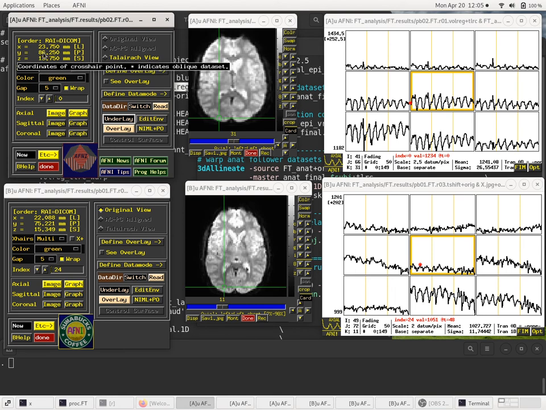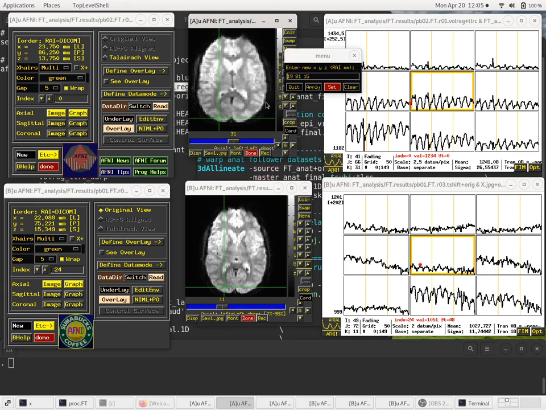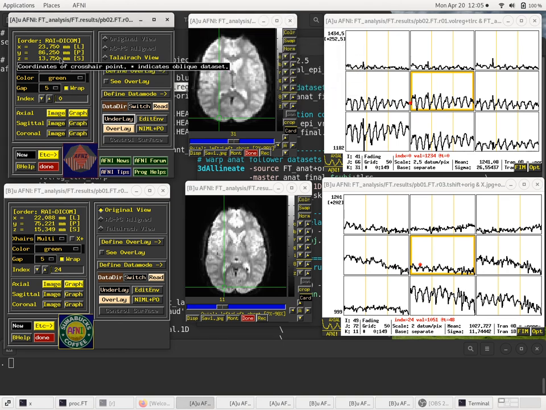So the coordinates now are 24, 86, 14 approximately. So in the top controller, controller A, if we right click in the image window, we can jump to XYZ, and we'll forget about these original space coordinates. Now we have standard space, we'll say 24 space 86 space 14. And I apply and miraculously go nowhere because I'm already at those coordinates. So again, the AFNI GUI takes these and rounds these coordinates to the nearest voxel center. So it's actually as if you had typed in the more precise ones.